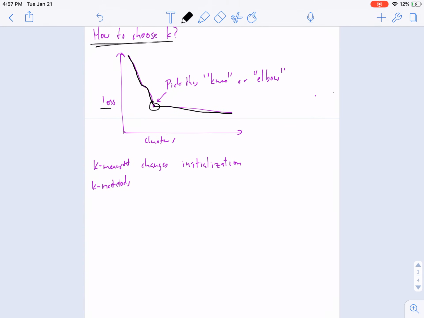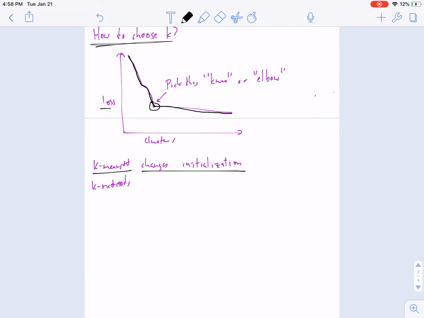Two other key terms that are probably worth mentioning are k-means++. As we discussed, the original initialization of the cluster centers is just random data points. But k-means++ is a different way to initialize. After you pick each data point for the initial cluster centers, you choose your next cluster center based on a weighted probability, where the data points that are further from your cluster centers that you already have are weighted higher.